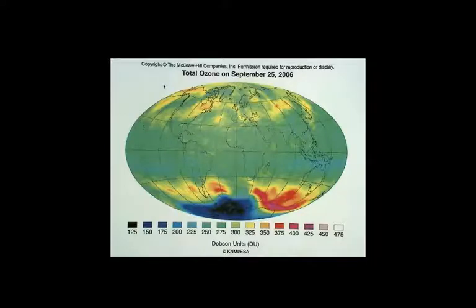plants and animals living down on the earth, because it serves to screen out a portion of the ultraviolet spectrum that otherwise would not be screened by higher energy bonds such as oxygen and nitrogen. And so the ozone plays a real important role, even though it's a relatively unstable molecule. Because of the way the Earth has evolved and the atmosphere has evolved, there's some really neat chemistry that keeps the ozone concentration pretty much in a steady state, as long as nothing happens to disrupt that steady state.